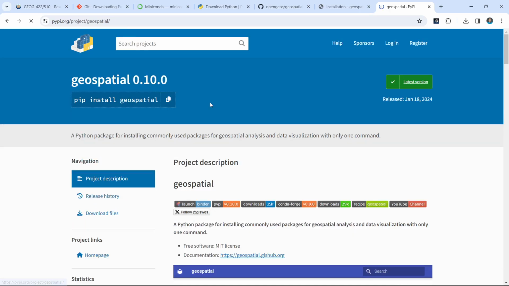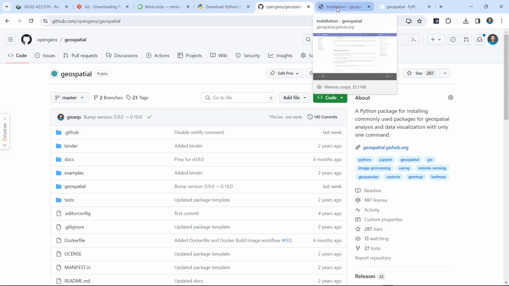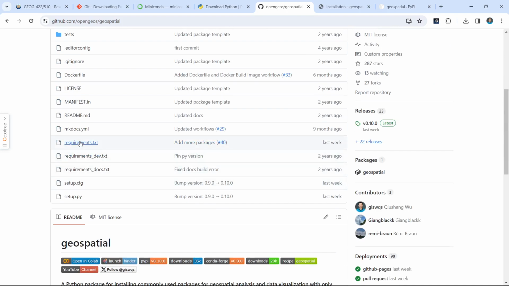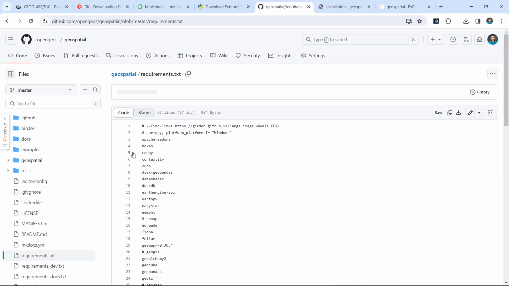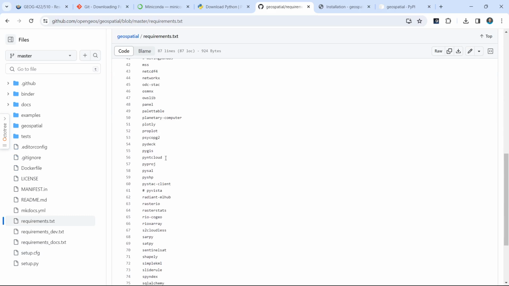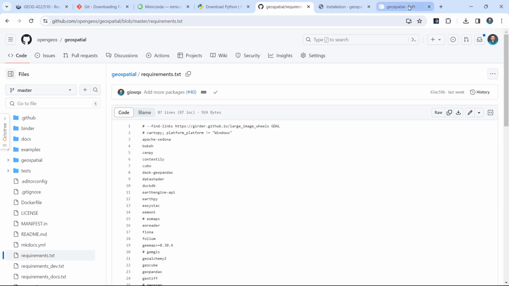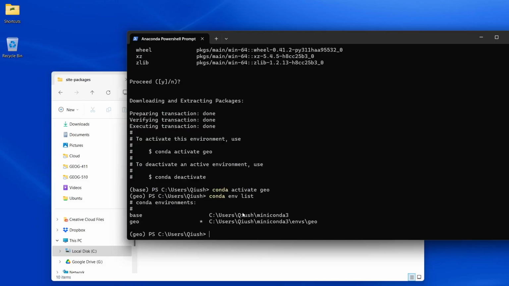Next I'm going to show you quickly, we only have 3 minutes, how to install all the packages. What I would recommend, if you're doing geospatial, is just to install this one. It includes pretty much all the geospatial packages, like a couple hundred. You can come here to see the list. All the popular Python packages for geospatial are already there. So it's more like a one-stop shop to install everything. This is using PyPI, but let me show you the command line. How do you install this one?